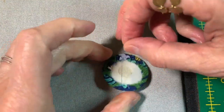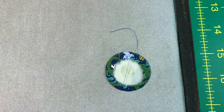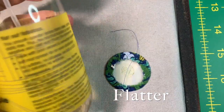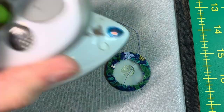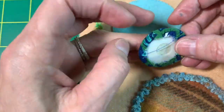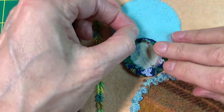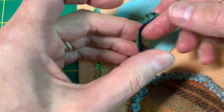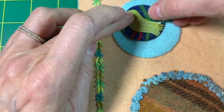At this point I can also use some kind of spray. My favorite spray is Flatter — Sue Spargo carries this on her site and it comes in a variety of different scents. I like the pineapple. Now I'm going to carefully slip him out, put the template aside, and just gently cinch that up again so that I don't lose my shape. Then I'm going to find where I want him on here.